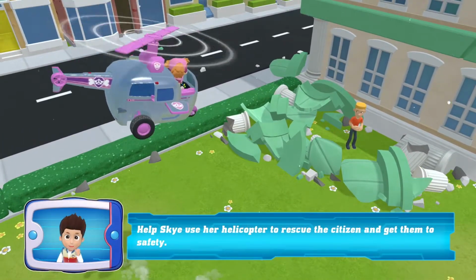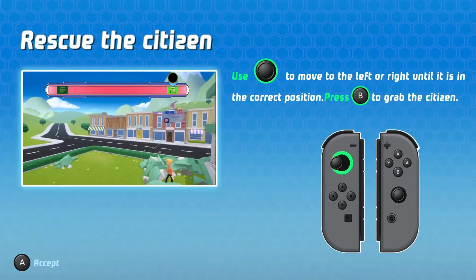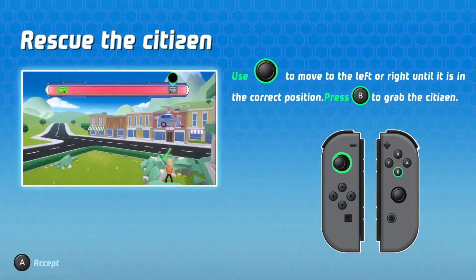To rescue the citizen and get them to safety. Rescue the citizen. Use the left stick to move to the left or right until it is in the car.